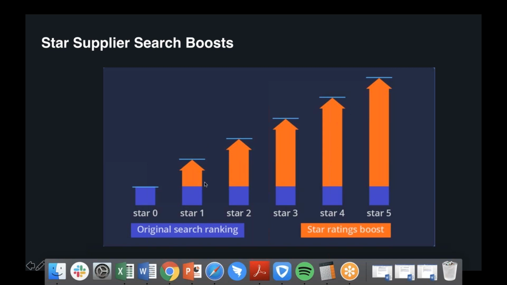Another thing to note, as soon as you become a Star Supplier that has a 1, we actually will make it so you're eligible in more on-site promotions. And so the higher stars that you have, the more ability that you have to be pulled into more promotions on site as well as search. So this really will benefit you. And by using the Star Supplier, you'll have very clear indicators on exactly what you need to do in order to be successful, so that will boost you more in search.